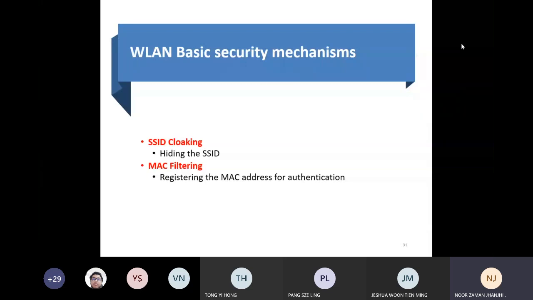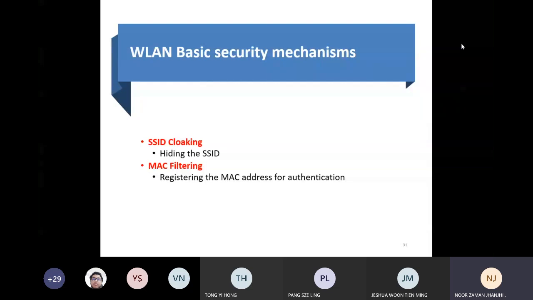Again, the same pattern: like we have so many different ways to harm it, in the same way, we have different mechanisms and protocols to try to protect it. We cannot claim that we are able to make the wireless network 100% secure. This is a big claim. We cannot, but we can make it more secure, safer, comparatively better.